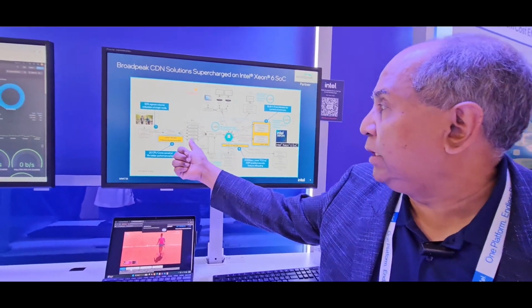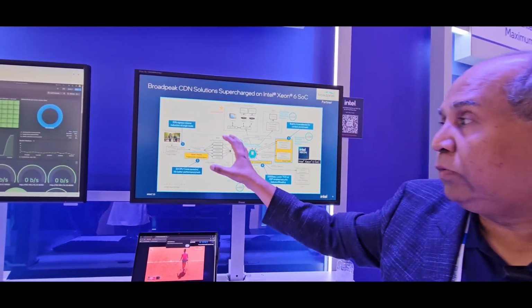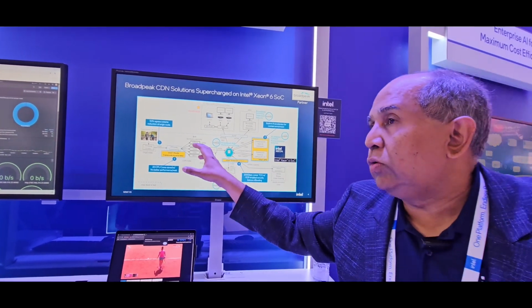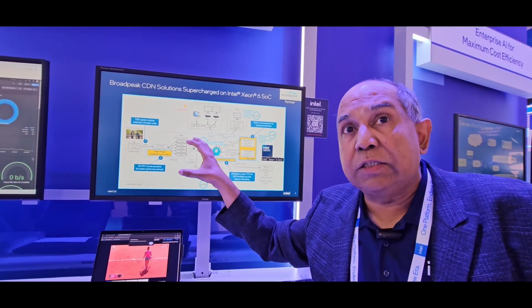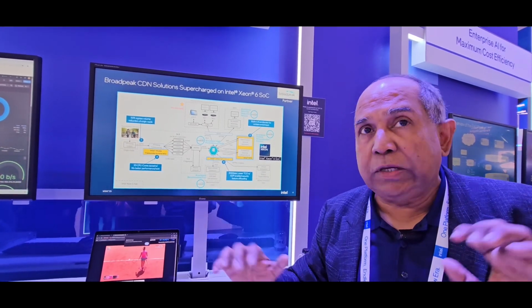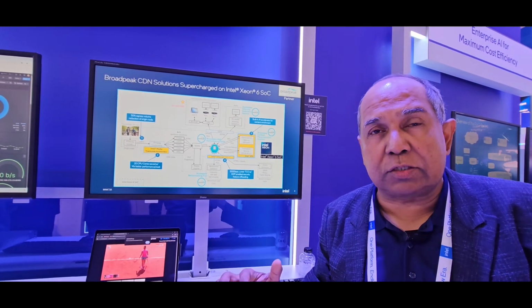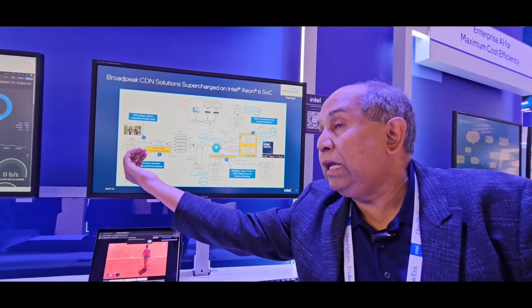So here we are doing 10 different transcodes from one video, and when we are doing that, a lot of headroom is still left over. So we can do at least 20 different transcodes of the video. This is going from 4K to any other resolution. So we can do 20 4K kind of transcode on the same chip. That's at the input side, right?